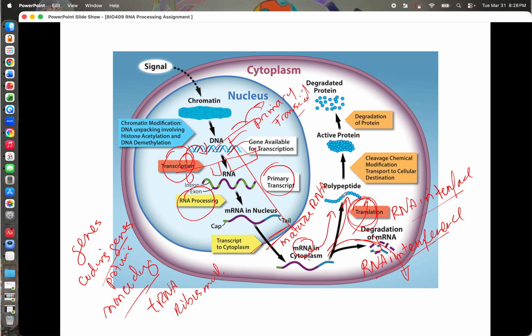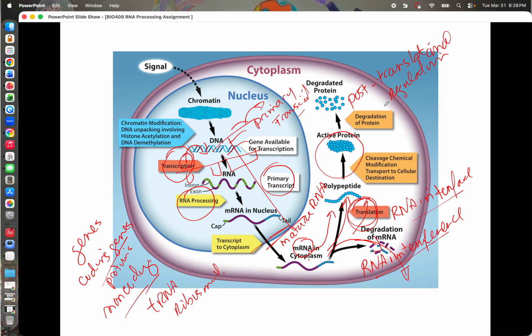Then the protein gets translated, and now it's a protein, and we can have post-translational regulation. We'll talk more about it in our course, but just to put it all together in this assignment, post-translational regulation includes things like binding to 14-3-3, which is going to affect it, or degradation of the protein.